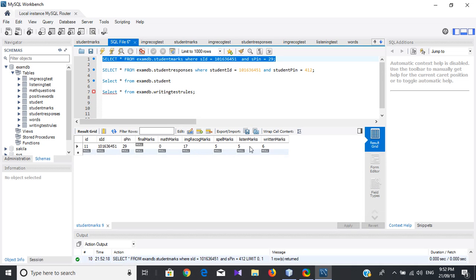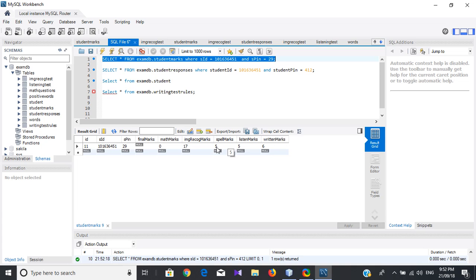See, the marks are located here. In the written test, I only got 6 because the complex one was wrong. In the first one I had a half mark, because of that I got 1. And for the second one, out of 5, I had 6. So in listening, only the tougher one was correct.